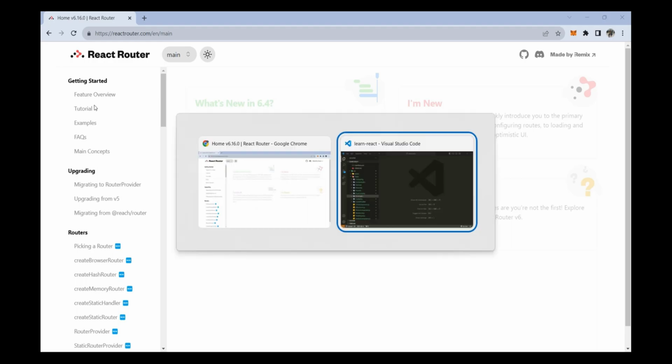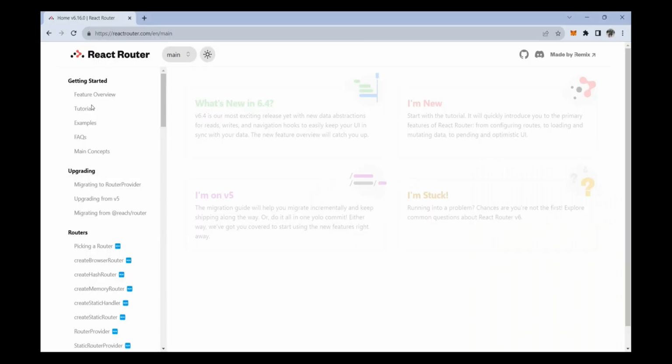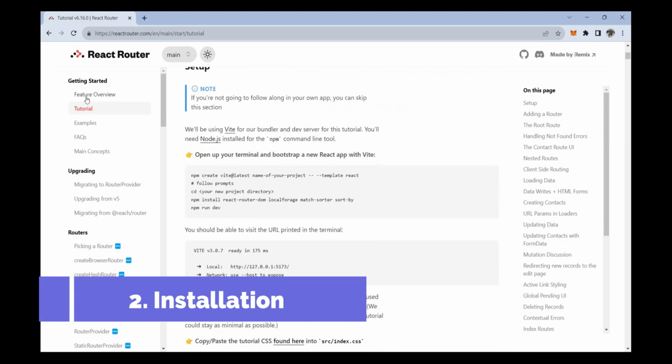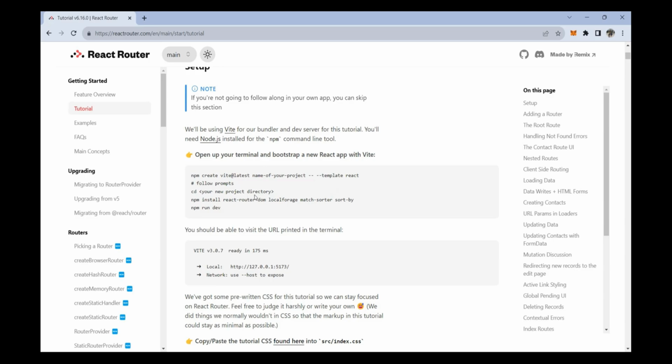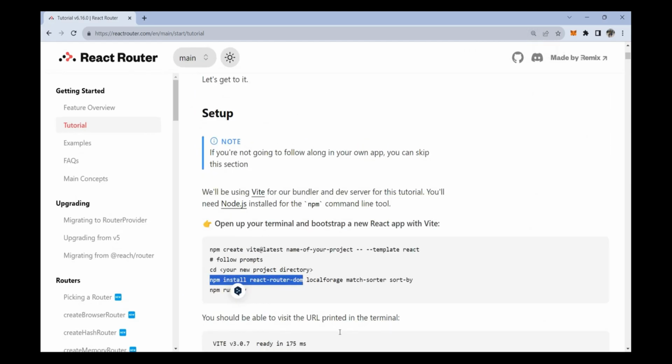So let's go ahead, and the first thing that we'll do is install this library. In React router, we'll go to the tutorial. We are not going to install all of these. We just need react-router-dom, and that's it. If you see this npm install, we just need react-router-dom.